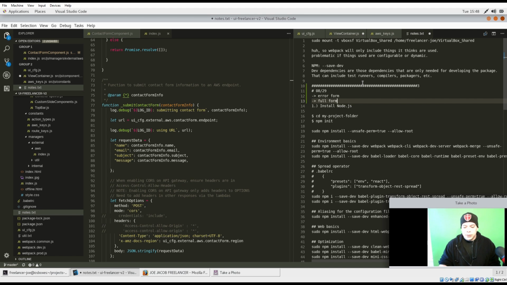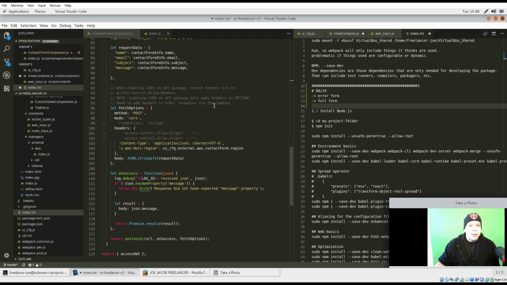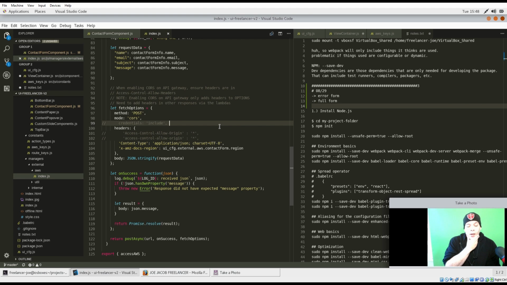All right. Now here we go. This is the one that took me a while to figure out. We're using fetch, and since this is a cross-origin thing, we had to figure out CORS. The tricky part, right now I don't do credentials, that's fine. CORS always confuses me, always mixes me up a little bit. It's one of those things where I don't encounter it often enough to remember how to do it. But that's also why I write notes.